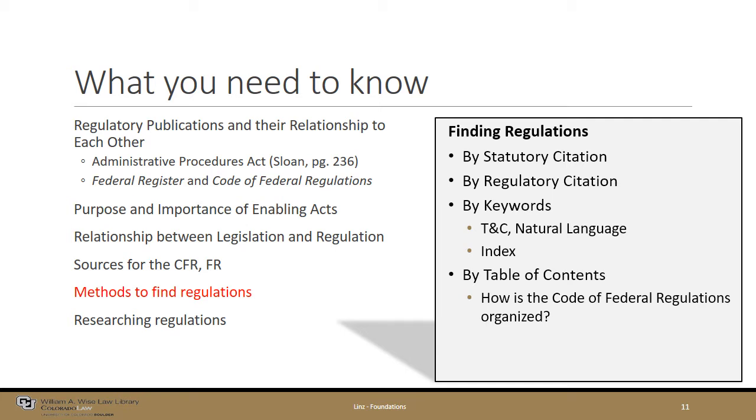Of course, you can go to one of the online resources and type keywords into the search engine, or if you're using it in print, and both these publications are still available in print, although perhaps not for much longer, you can use the keywords in the index. And of course, the other approach is to take that contextual topical approach and look in the table of contents. This is not quite as crazy as it sounds. If you want to find the regulations issued by a particular agency, you could look for the agency's regulations in the CFR and see what's available, kind of poke through it that way.